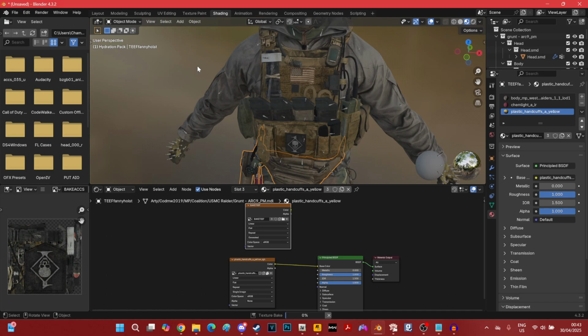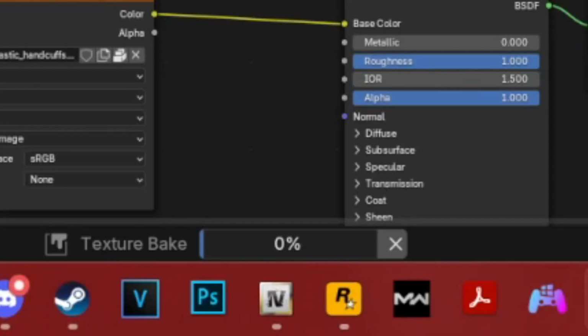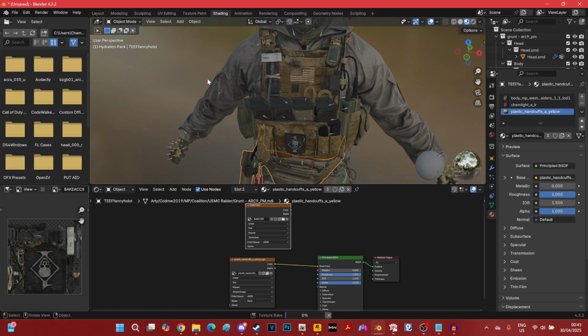So this part will take time. Go do something. Again, when you check back, make sure there's nothing down here. That'll let you know you're fine. And then this image down here will update. So I'll check back with you lot once I'm done baking every part of my model.